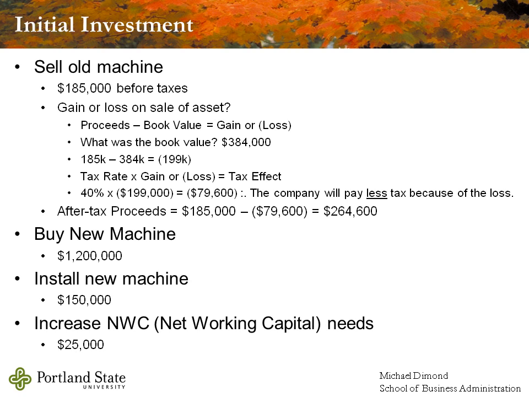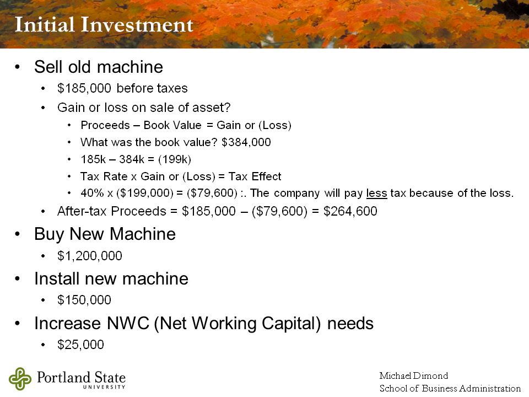So we had a $199,000 loss. We multiply that by the tax rate that's appropriate, 40%, and we're left with whatever our tax effect is going to be. The tax effect in this case is going to be $79,600. So the after-tax proceeds is going to be whatever we brought in from the sale of that machine, the proceeds that we have, minus the tax effect. In this case, our tax effect is negative, and so our after-tax proceeds are larger than the cash that we brought in for the machine. We sold it for $185,000, and it's actually going to give us a benefit of $264,600 because we're subtracting that tax effect from it.